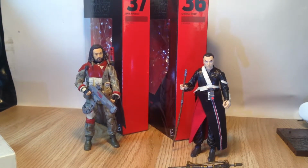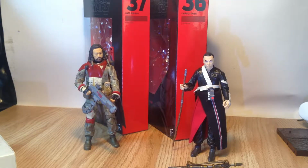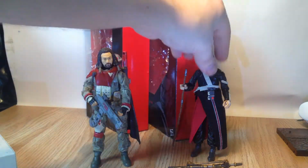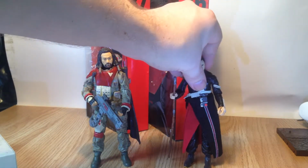I'm not sure who else was in this wave, because I think there were a few reissues. Like I think the Death Trooper was reissued as part of this wave, and possibly one of the Jyn Erso figures was reissued again for this wave. But these are the two figures I picked up.